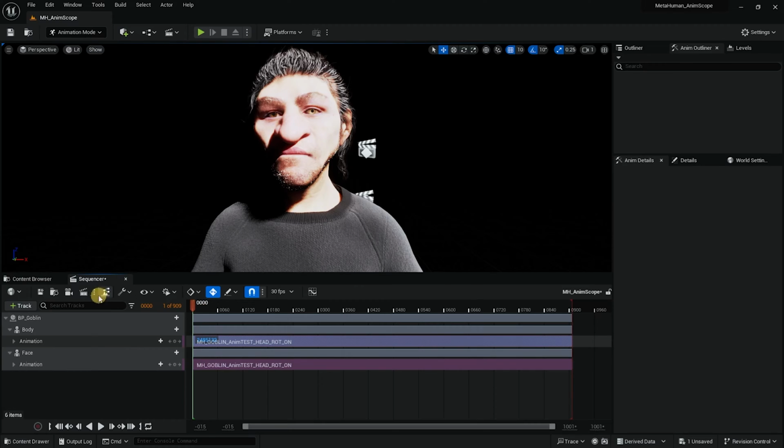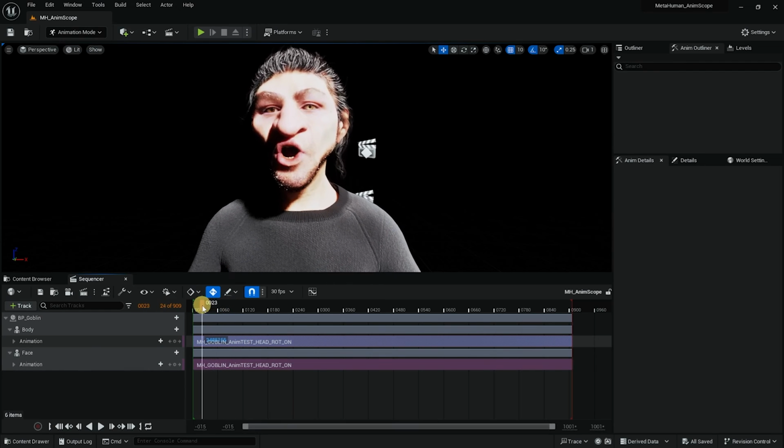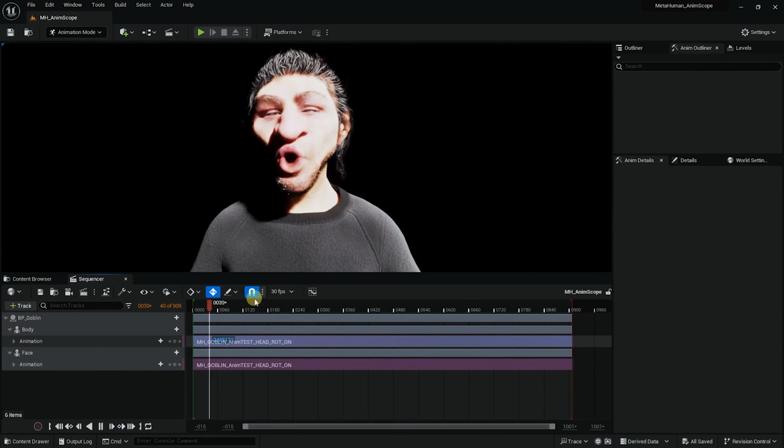Now, like I mentioned before, there are a few ways to have the head rotation plus the facial animation, plus to have the body with animation. Then I kind of want to show you a trick that I use in Maya. If you're a Maya user, you probably know how to use it, and you probably use it a lot. I'm talking about animation layers.